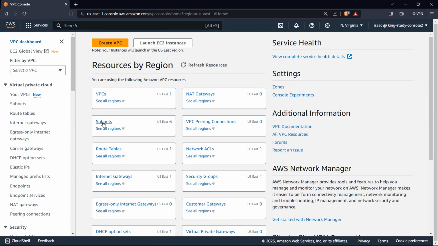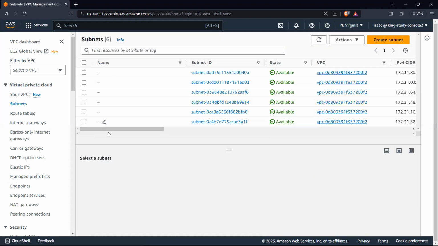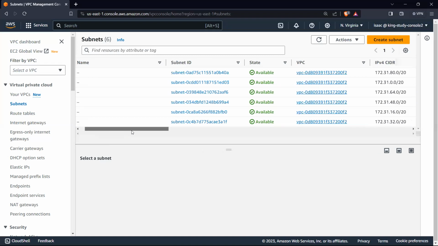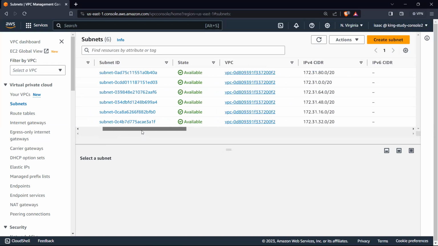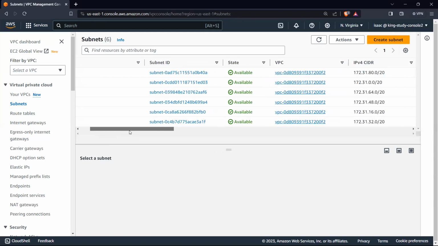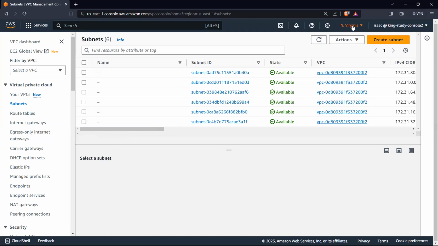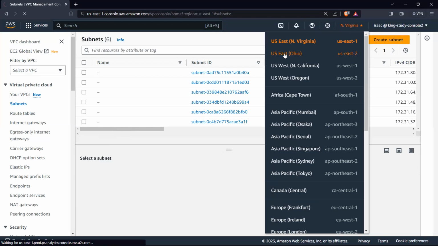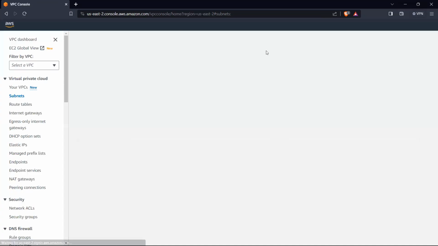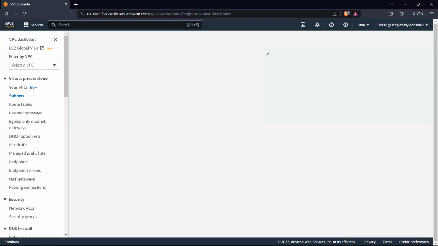I can see I have some subnets there already. So what I will do is go into the subnets and see the ones I have there. There are some that I would want to delete because they are all connected to the same VPC. Let me just change the region. I don't want any disturbance. I just want stuff that is our own so that it won't confuse anybody.